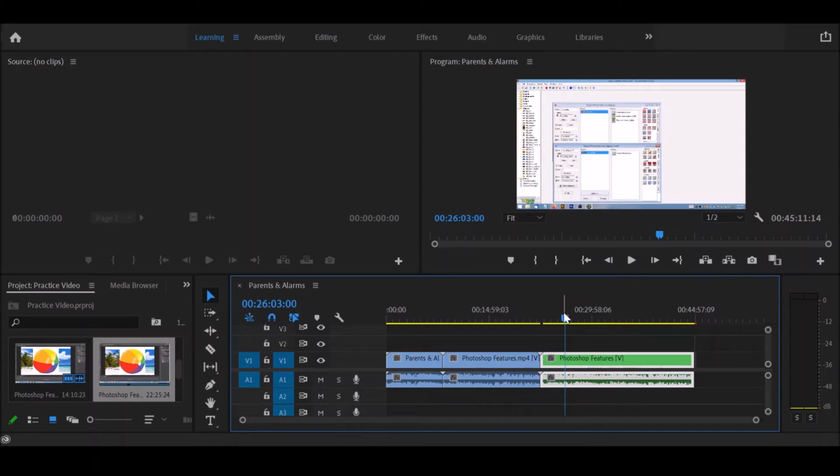Now we have all these similar sounding terms, clips, sequence. Well, they don't sound similar, but it seems like they could mean the same thing. Each one of these individually is a clip. This whole thing makes up a sequence. And then this whole area of the interface is the timeline.